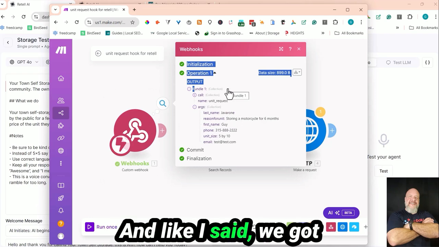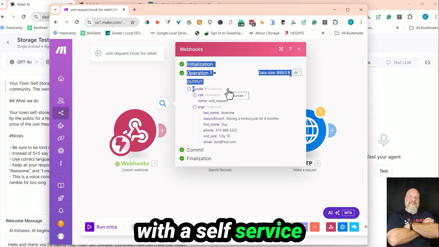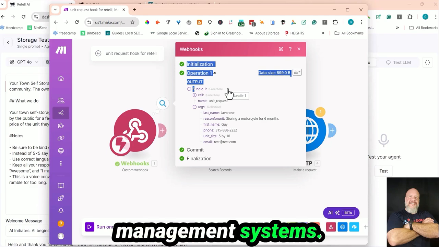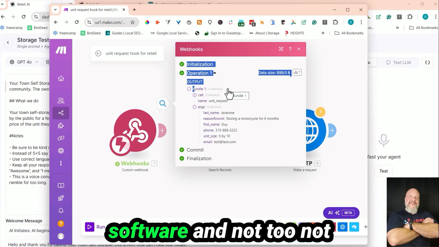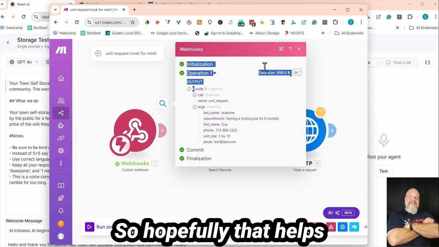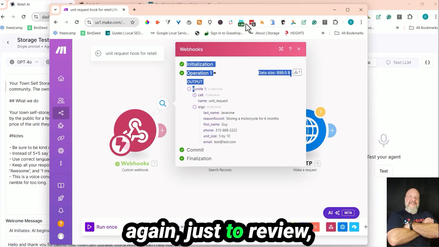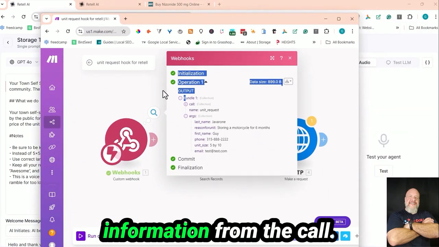And like I said, we've got connections with StoreEdge, and we're working on connections with self-storage management systems, and once we have that set up, we'll be able to pass it directly into the software, and not too far down the road, we'll do the rental for you. So hopefully that helps. Again, just to review, we're using Retell and make.com to pass the information from the call.